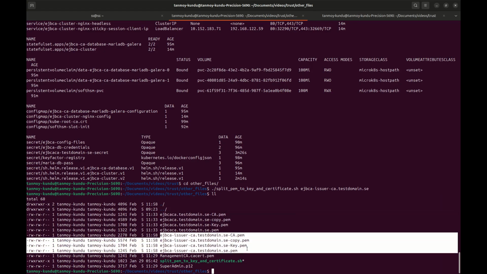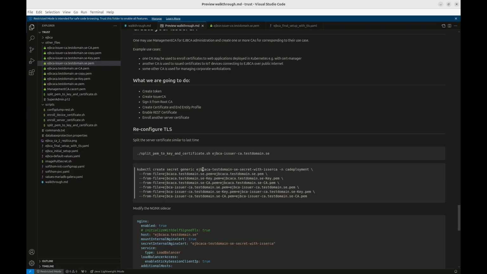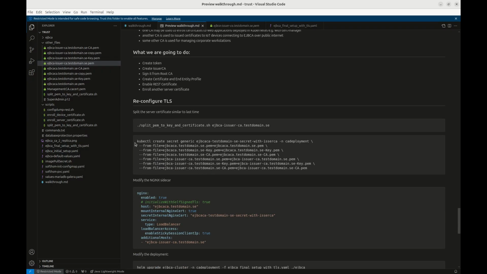Now we need to make sure Kubernetes is also aware of it, so we create a new secret. Notice that this time we are providing all 6 files. So the server certificate file for the test domain, so normal management CA issued certificate for the default domain, and then finally for the test domain. Notice that there is also specific nomenclature, so for -key, -ca for both the domains we have to use. Now this secret contains all 6 files now, so let's create the secret in Kubernetes.